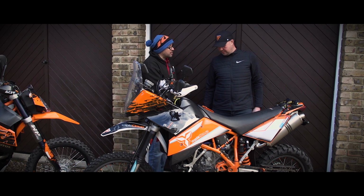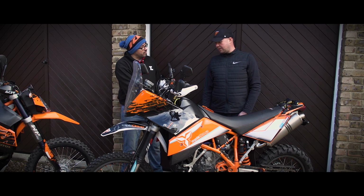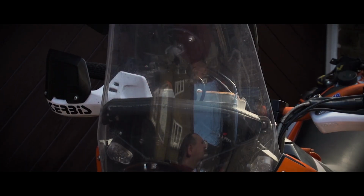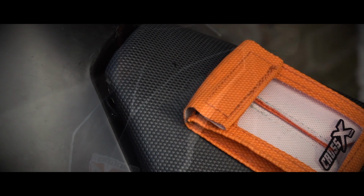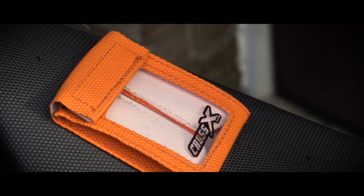And these engine guards, this is your company? Some of this stuff, yeah? Yeah. So Triple Clamp was born out of our desire to modify the bikes to suit us. And so some of the products that are on this bike are designed and made entirely by us. Right, okay, fantastic. So, in terms of both bikes, do they ride differently?